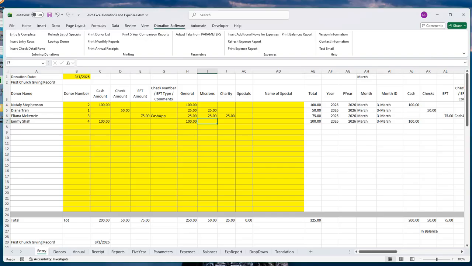We have built-in accuracy checks. So as you are entering the information, sometimes, as we're typing things, our fingers do hit the wrong numbers, and we enter information that doesn't quite match. So the red here is the indication that this particular donor's information does not match. It doesn't balance. What came in compared to what we distributed to the different categories is out of balance. Okay, and sometimes our donors themselves do the incorrect math.